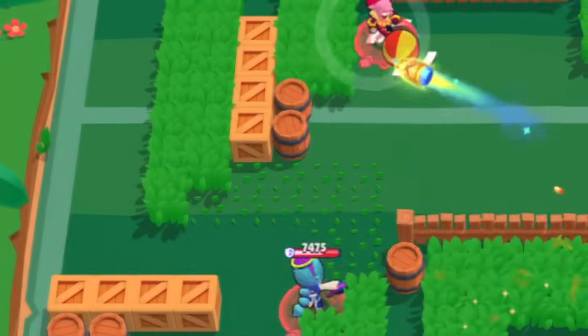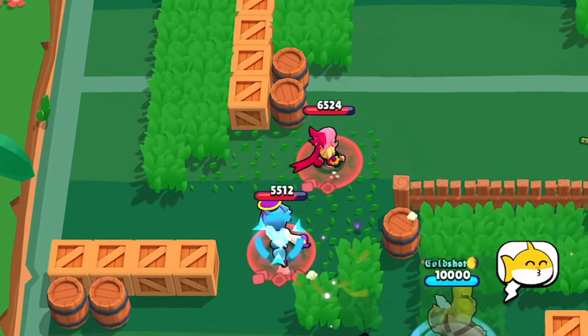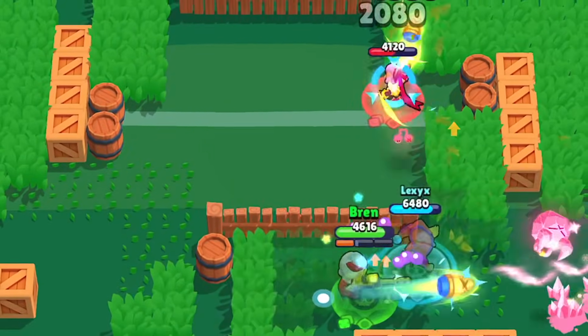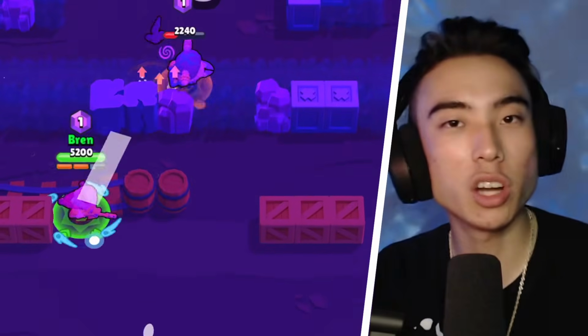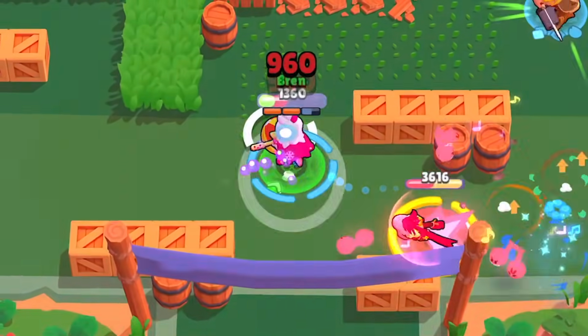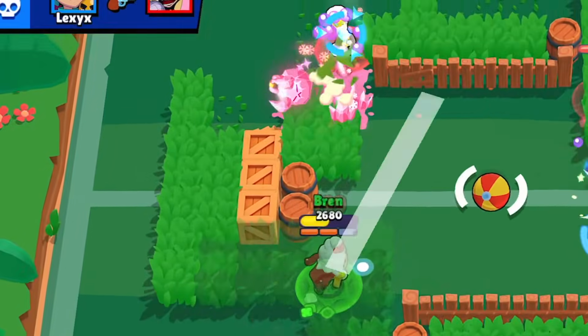When Belle uses her super to mark an enemy brawler, the marked enemy's attacks stop reloading for 5 seconds. However, this does not prevent enemy brawlers from reloading their ammo with a star power or a gadget. Now I love this star power, it's pretty underrated because you can use it against short range brawlers. You can save your super to always use against tanks and assassins when they get too close to you, so you can prevent them from reloading and getting you down.